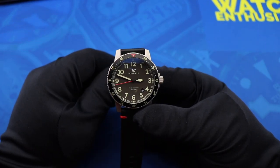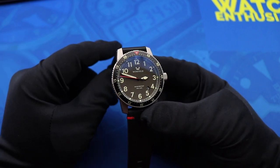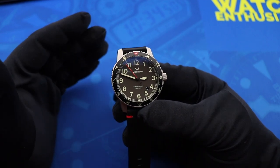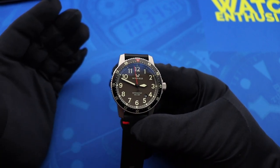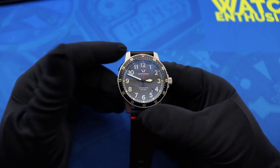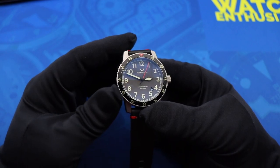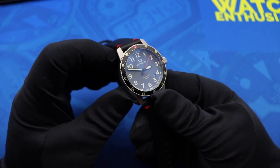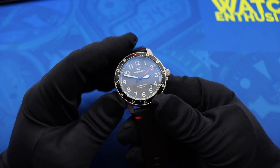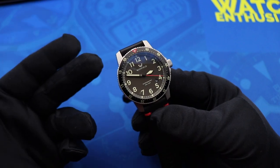So today for review we are reviewing the Winfield Watch Company Mission Timer One. This was loaned to me by the Winfield Watch Company. The watch first came on my radar when one of my collaborators in watches, John Keel, bought one himself recently. It's recently released and he unboxed it on his channel, and I was immediately interested. Winfield reached out shortly thereafter and I've spent about a week and a half with this watch now, so it's time to give you my thoughts.